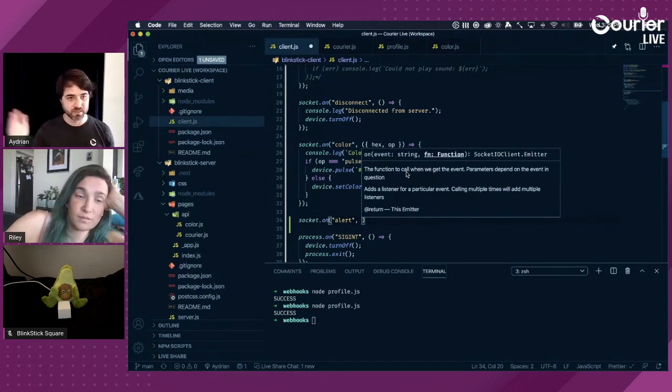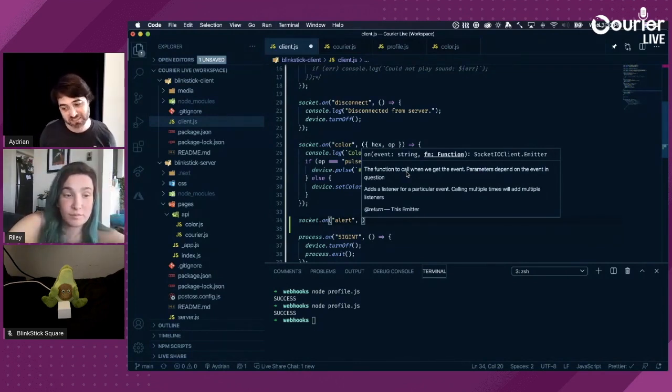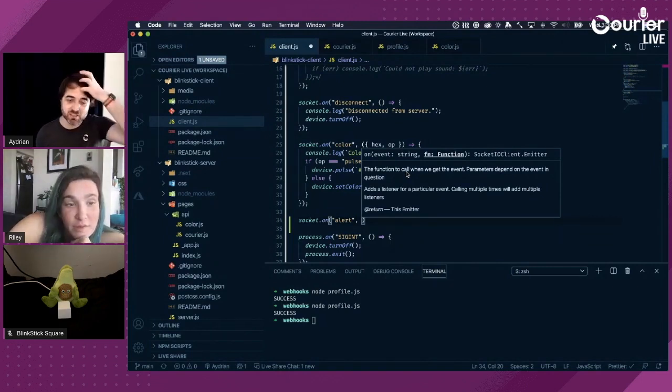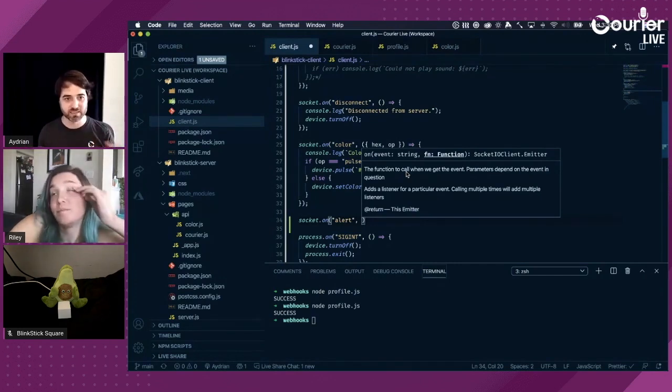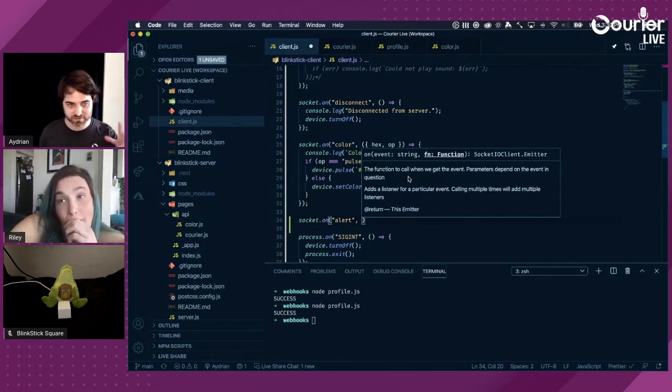Then it uses sockets to connect to the internet, because it doesn't have Wi-Fi on board like a lot of IoT devices. Eventually I want to do something with a Raspberry Pi, which has a Wi-Fi adapter inside of it, so it would be able to connect to everything itself.